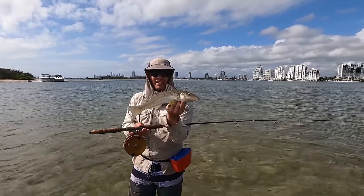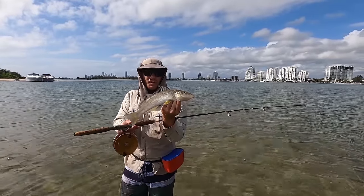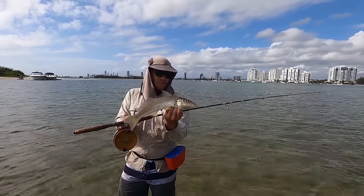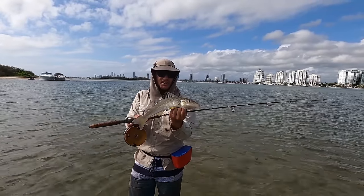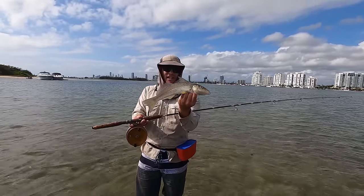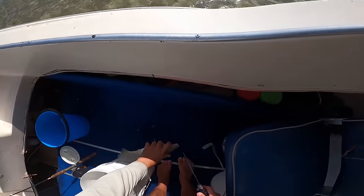It's been a very slow morning, but that one ate it right at my feet. I was slowly winding in, just about to lift my yabby out of the water, to be honest. And he came through and absolutely smashed it. He swallowed that right down, and that's a very nice fish. Very fun fight in the shallows. Bit nervous when you don't have a net, but yeah, he's a nice one. Happy with that. Now, even though we got that really nice size whiting, that was all we could manage.